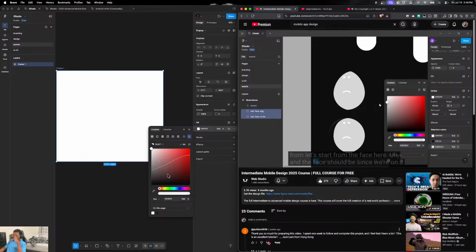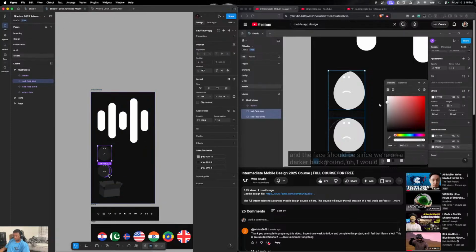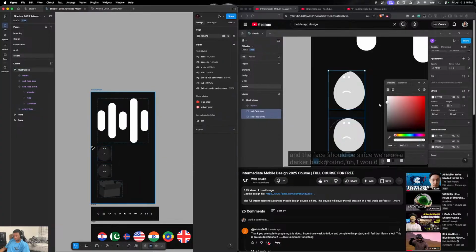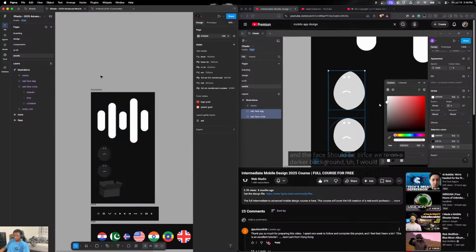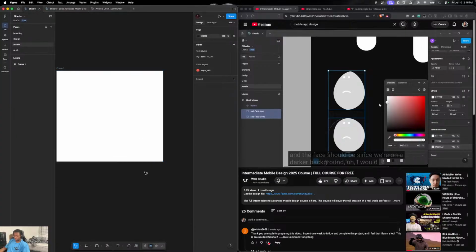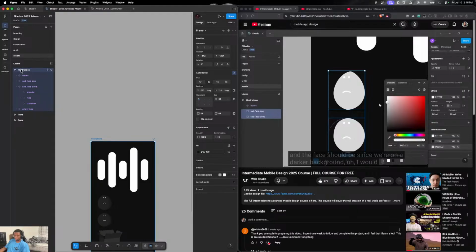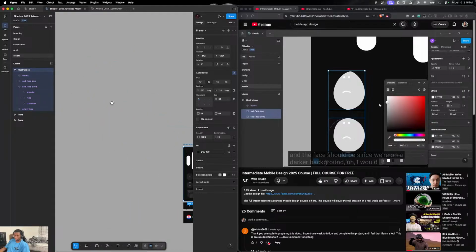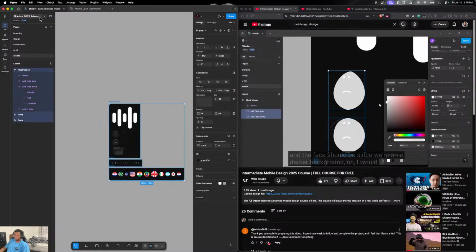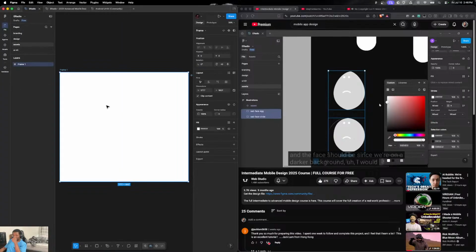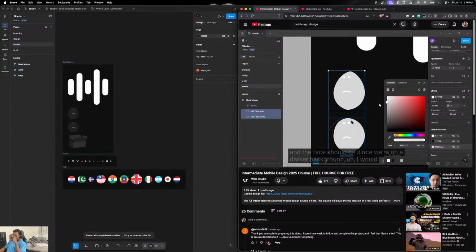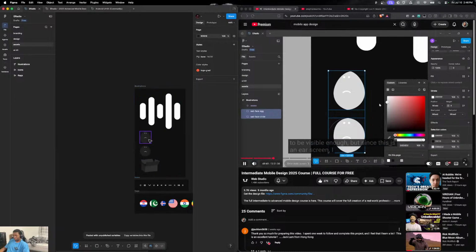And the face should be, since we're on a darker background, I would want them to be visible enough, but since this is an error screen, I don't want them to have high visual hierarchy.